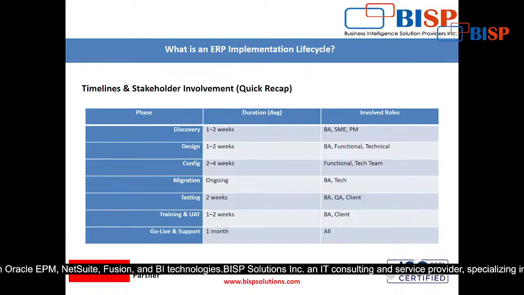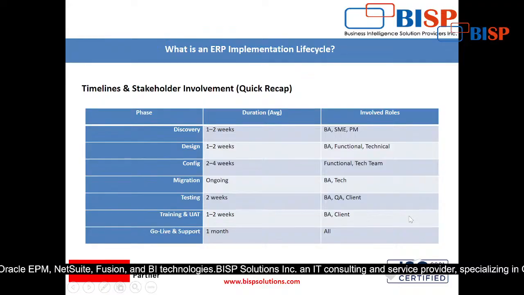And as you know, if the business working days are Monday to Friday, then it definitely takes more than 2-3 weeks. This is just an average, right? It is shown here as the average, but it takes a little more than 2 weeks. Then training and UAT takes 2 weeks. That is fine. In this, the business analyst and client both are involved. So you can see here the business analyst is involved in almost all.